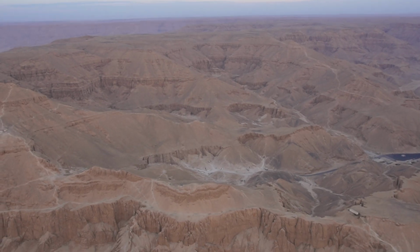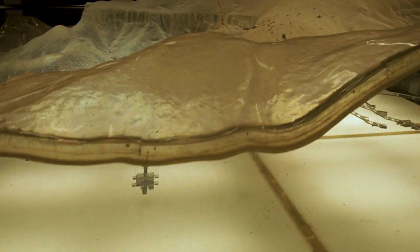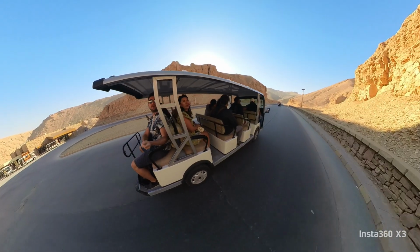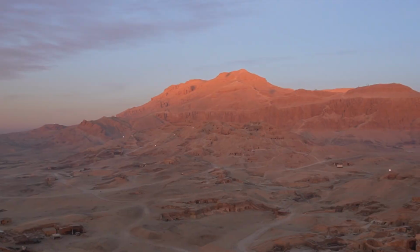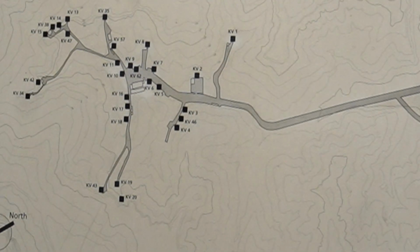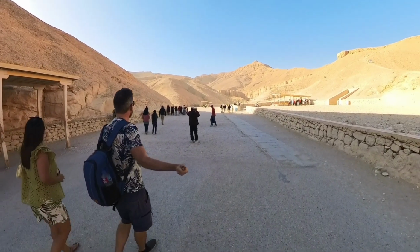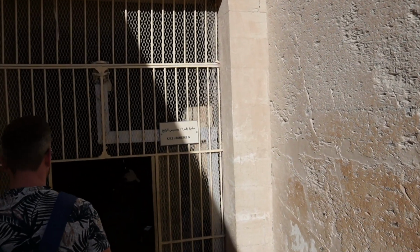The Valley of the Kings on the west bank of the Nile, across from modern-day Luxor, was the burial place for most of Egypt's New Kingdom rulers. It was chosen because of its location, in a narrow valley surrounded by steep cliffs, beneath a mountain that resembled a pyramid. It contains at least 63 tombs that have been discovered so far. This is the tomb of Ramses IV.